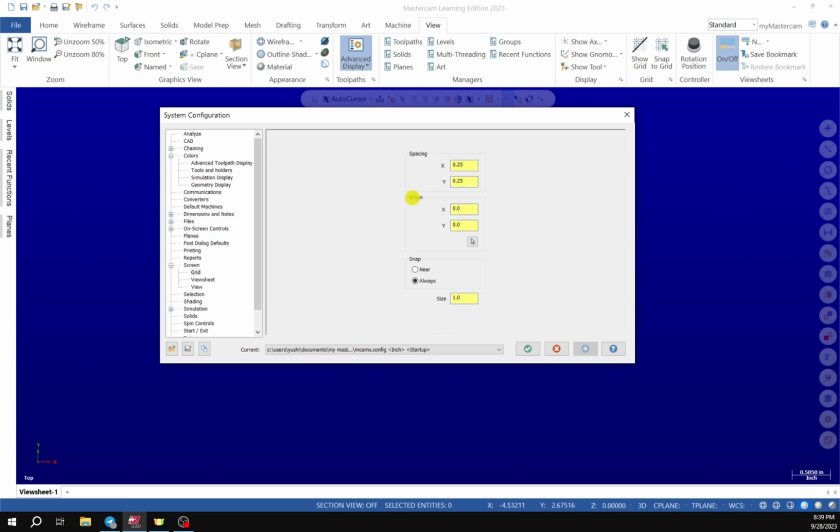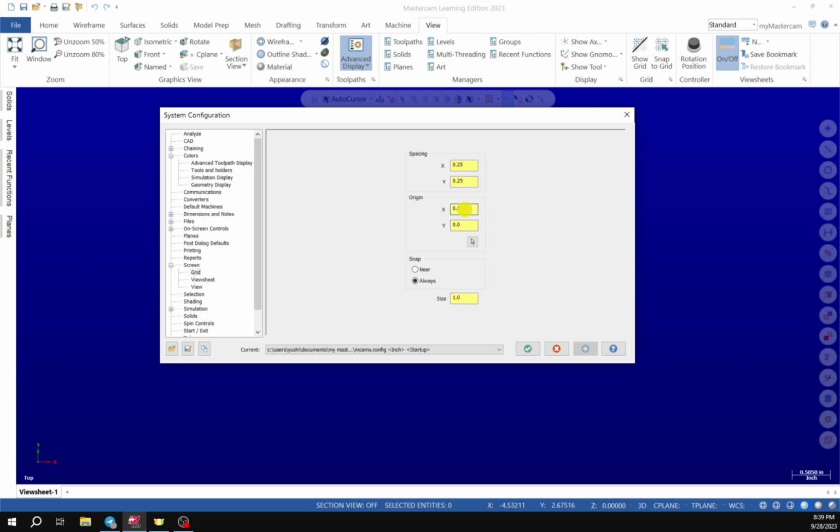Next, we go to origin. Origin, X and Y, sets the center of the grid relative to the construction origin. Enter X and Y values or choose, select, and pick a point in the graphic window. So once I put here 0, that means my origin is going to be X0, Y0.